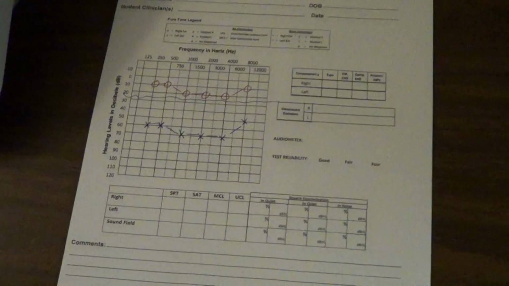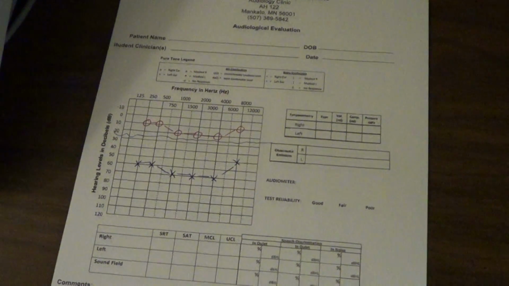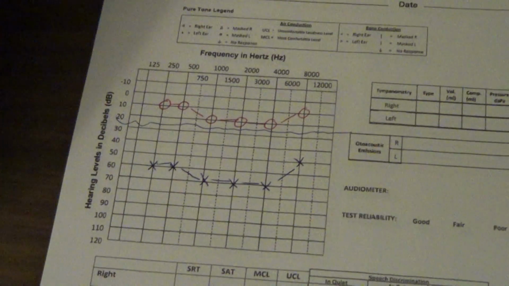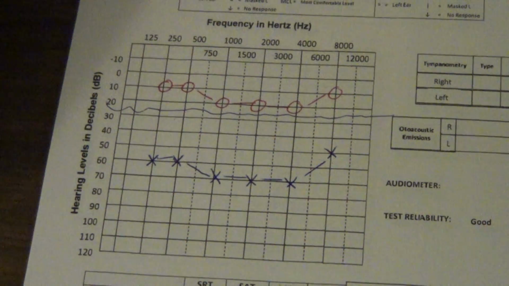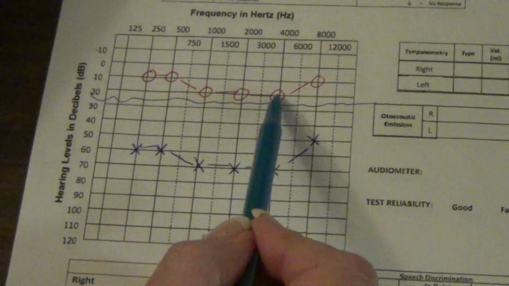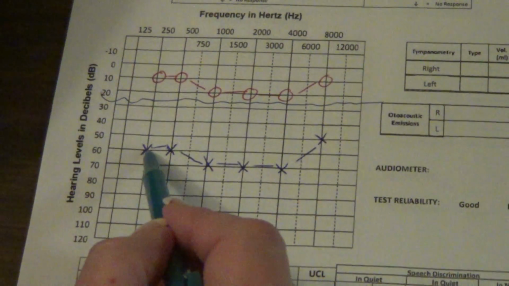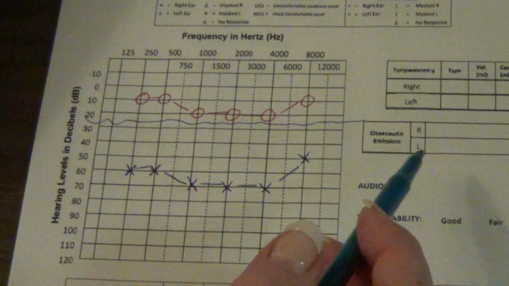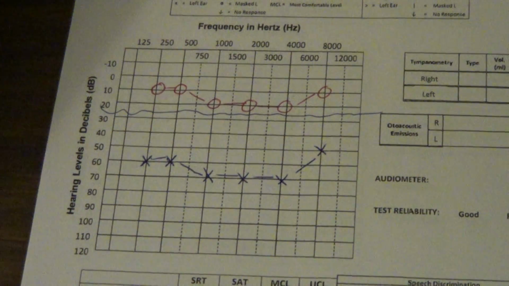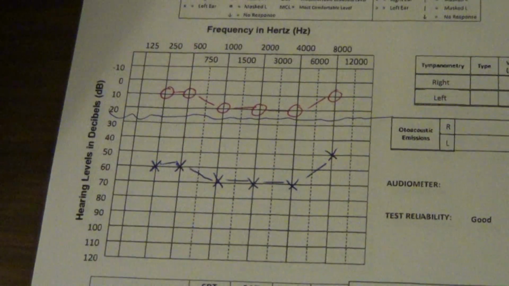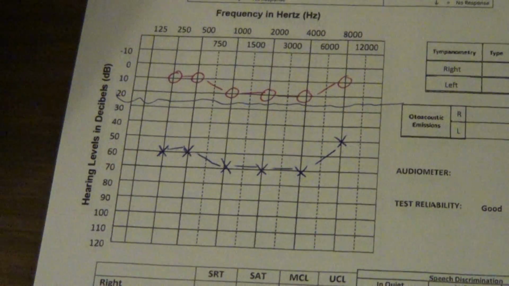Okay, we're going to talk about something called crossover and masking. If you look at this audiogram right now, it looks like in the right ear that the person has essentially normal hearing sensitivity. And if we look at the left ear, this is telling us that this person has about a moderate to moderately severe hearing loss in their left ear. So if you had a patient come in and you had this audiogram and you told them that information, you would be very, very incorrect.